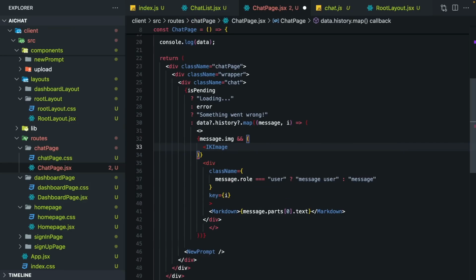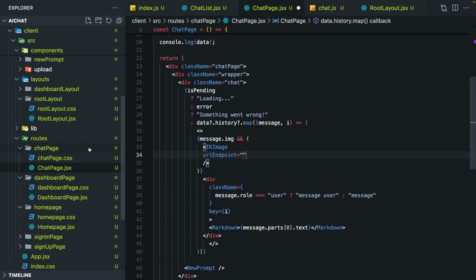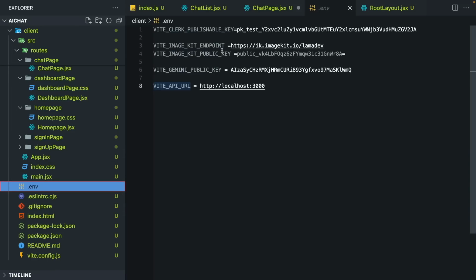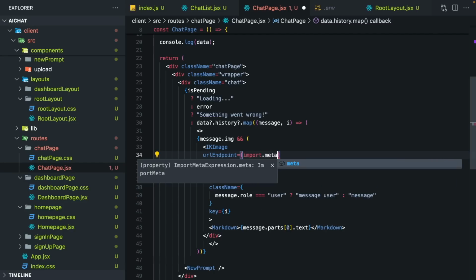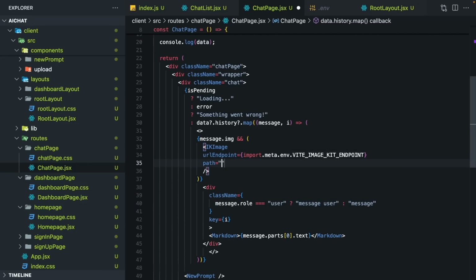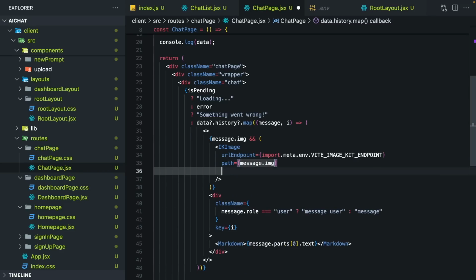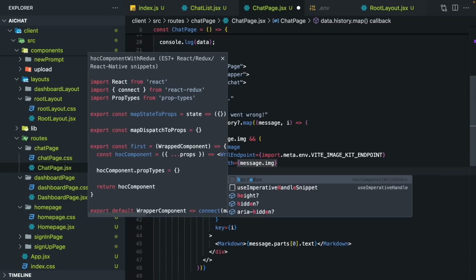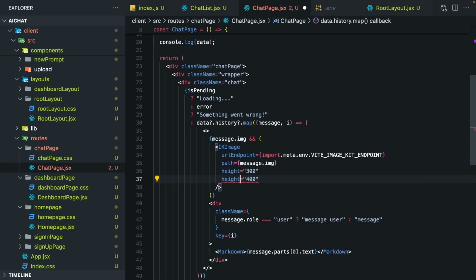IKImage. And we are going to pass here our URL endpoint. Let's remember it's here. And the path will be message.image. I can give my sizes, let's say 300 and 400.